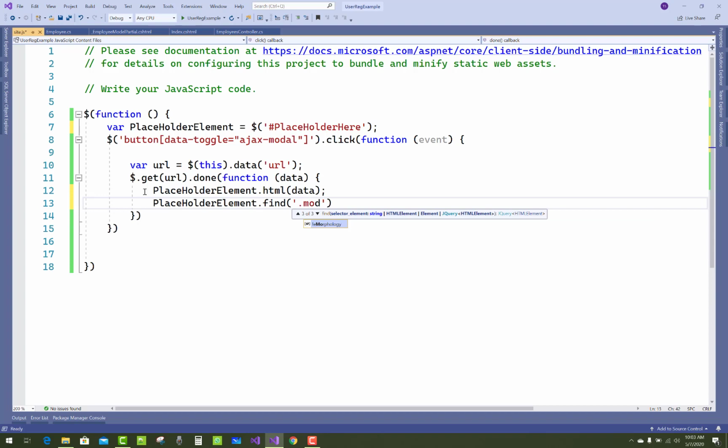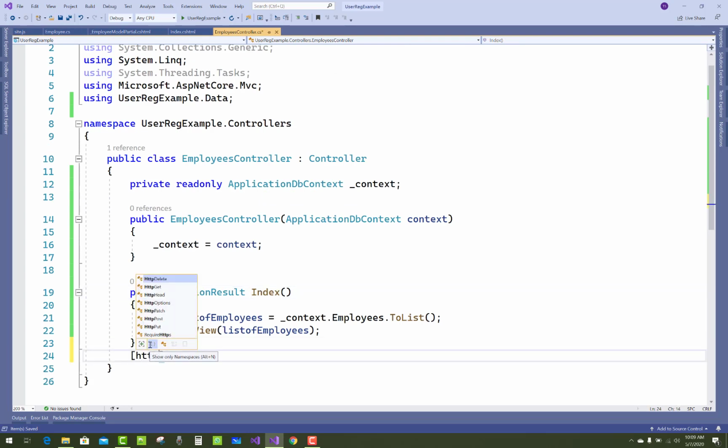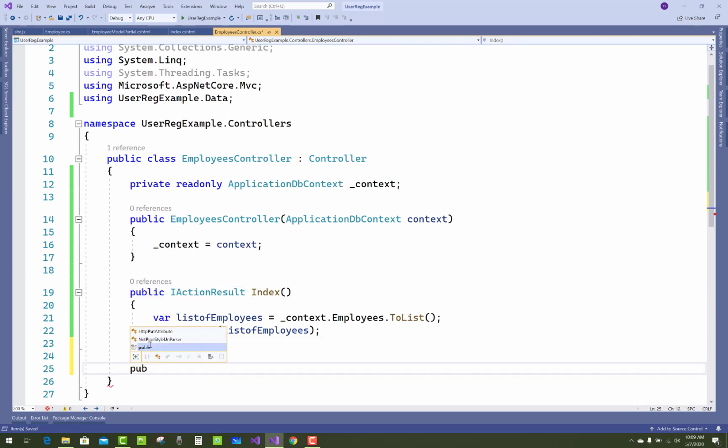So that data is find model dot model, and in which show to add show. Okay, so that thing is used, that is the create get method.